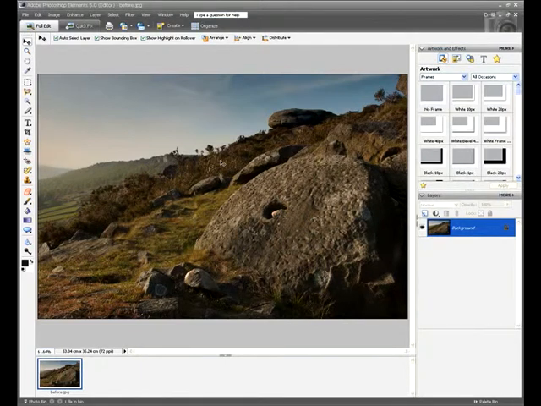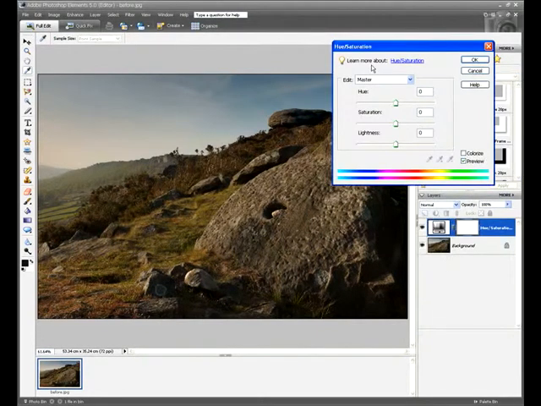Okay, to get started, first of all we're just going to take all of the saturation out of the image so we convert it to a straight grayscale image. To do this we go over to our layers palette, just click on the adjustment layers and go straight down to hue saturation. Once we click, we get the familiar hue saturation dialog window open, and all we want to do is move the saturation slider right down to -100, and this basically removes all of the color information, leaving us with our black and white image.